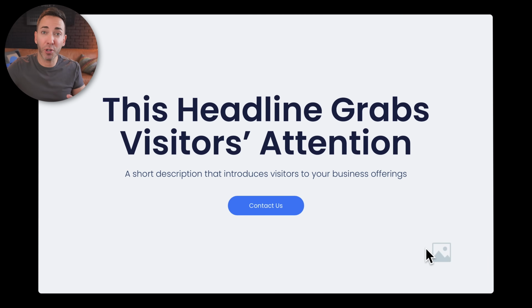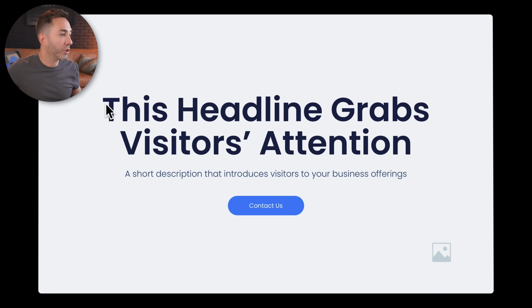So if you get this section wrong and people can't really tell what you offer or why you're any better than your competitors, they usually won't make it any further down the page. So for that reason, we're gonna be focusing on the hero section here and 9 different ways that you can lay it out in any situation. So let's start off by looking at a typical hero section.